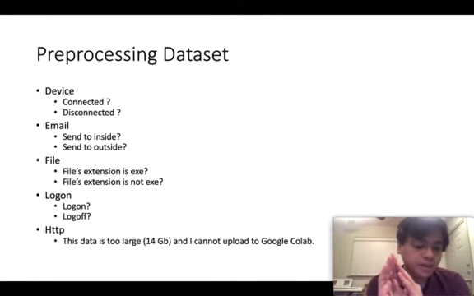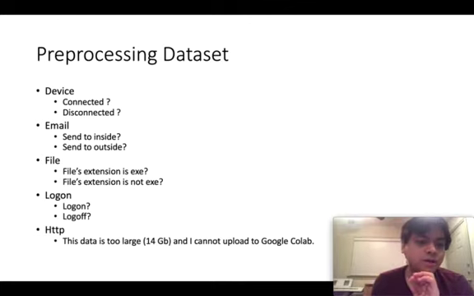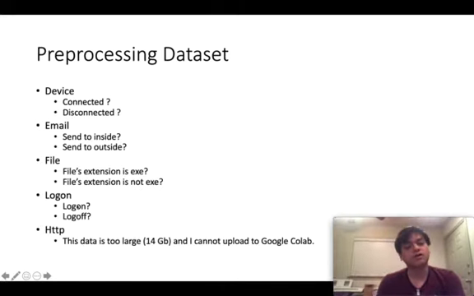Mostly the malicious file is in the exe form, so that the user can directly and easily run it. So if the file's extension is exe, it's going to be 1, but if not, the other one is going to be 1. And for logon, if it's logon this one, if it's logoff this one.